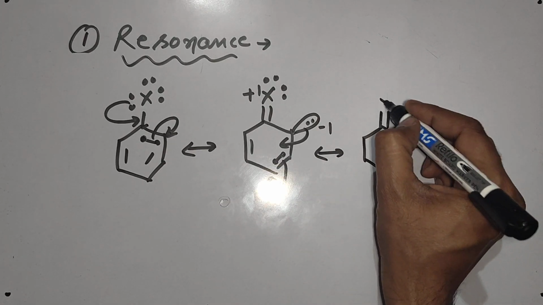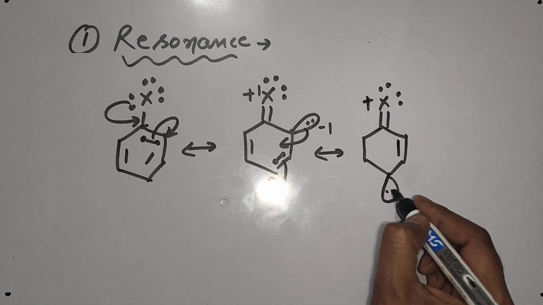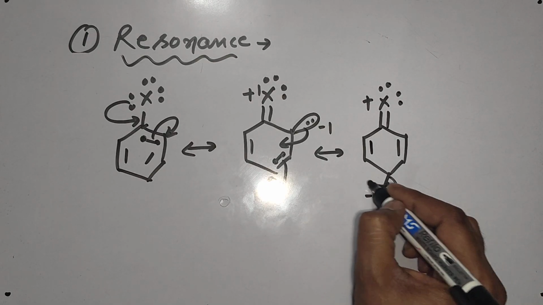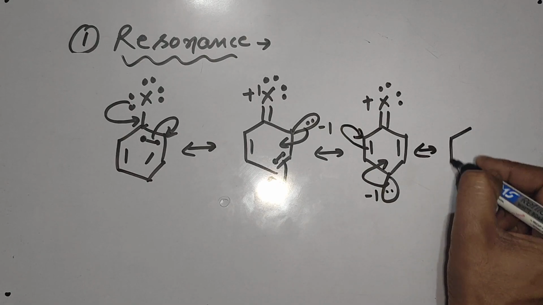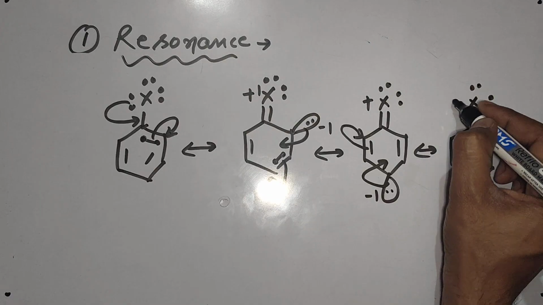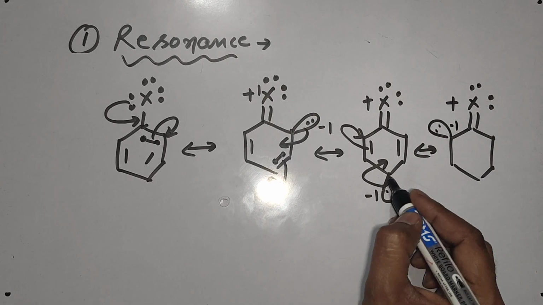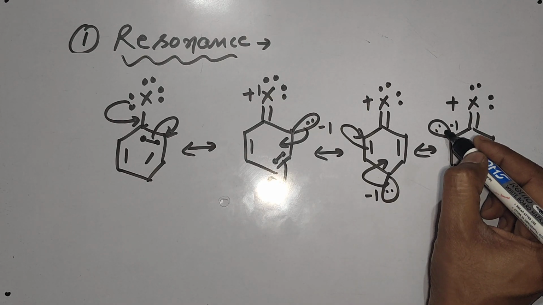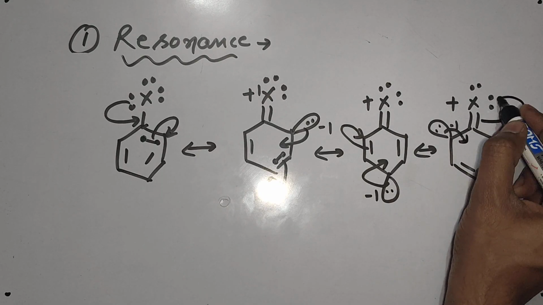Let's complete it quickly. Here will be the double bond. Now here lone pairs will come with a negative charge. This carbon will become negatively charged. Next movement, atom to bond and again bond to atom. These are resonating structures which I am drawing, in which we are watching the movement of pi electrons over the entire molecule. Now the pi bond will come here. It will remain as it is. Next movement, atom to bond, and these pi electrons will go back toward X.